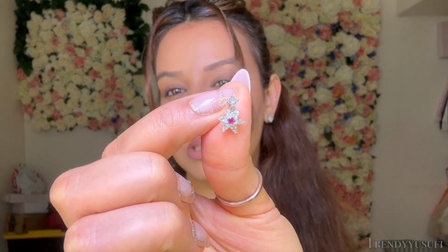And then I also really like these dangly ones, but these ones I prefer to wear for a special occasion. Not really every day because it's a little too much. It's like you got nothing on, but then you got that thing hanging. So it's a little distracting and takes away from other features of your face. I do have a lot more, but I just wanted to share and demonstrate how to put these nose rings in your nose based on the different styles. And I hope you guys found it helpful.